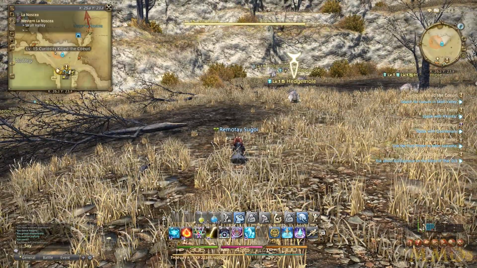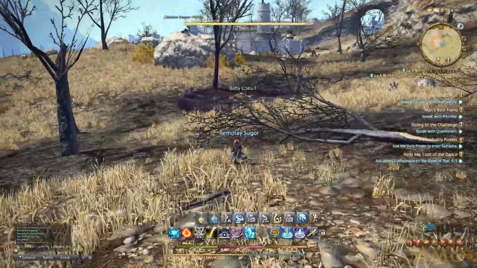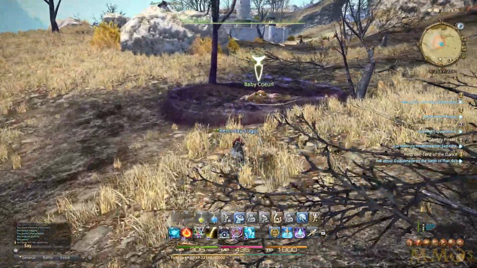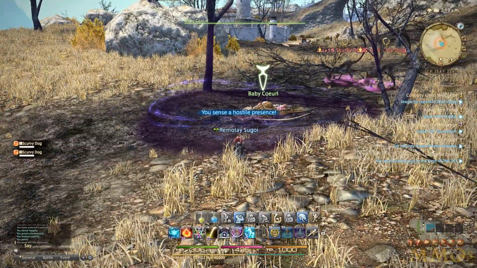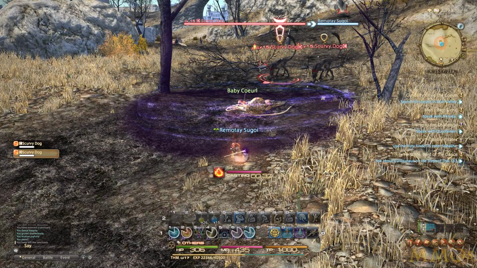Though we do have a quest in this area. Curiosity Killed the Curiel. Search for the Curiel in Skull Valley. So there's something here we gotta find. Let's go find this baby Curiel. Let's go help it. It's for the quest. Oh man, they got wolves trying to kill them. And of course, some signature Final Fantasy music in the background.